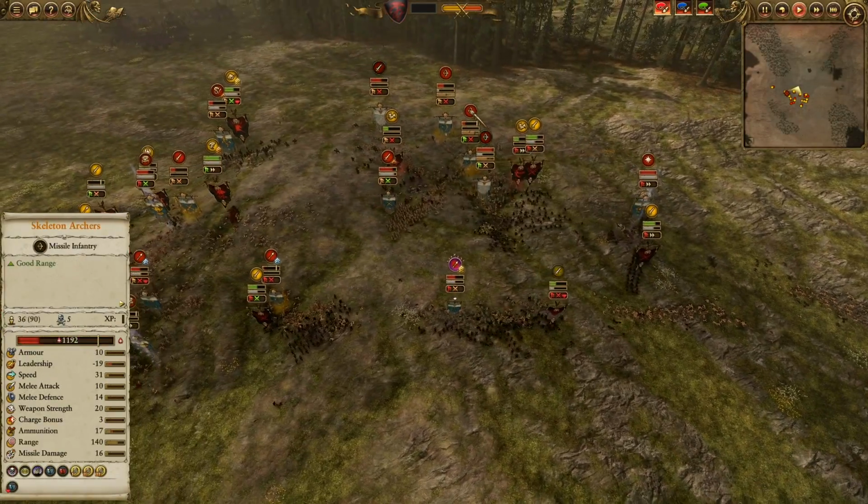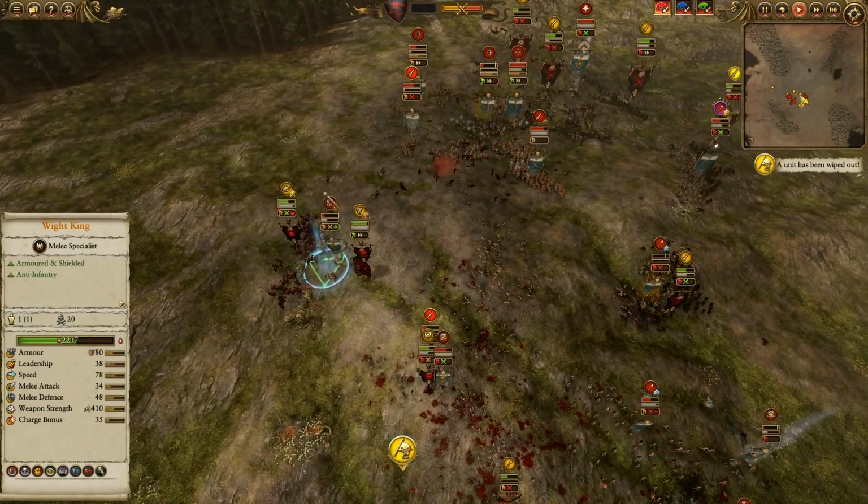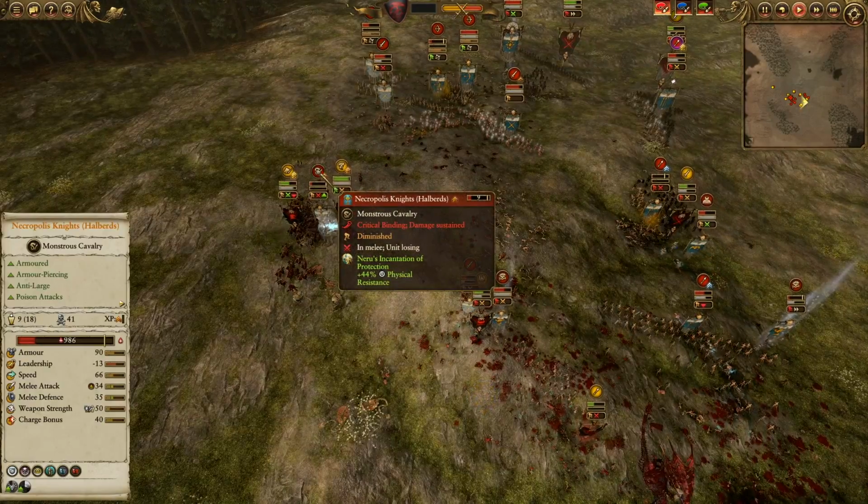The Skeleton Archers, meanwhile, have been completely shut down. They're not able to get shots off. Great work there. And back here you can see the Blood Knights now engaged against the Necropolis Knights with halberds, using Neru's Incantation of Protection to try and keep them alive.